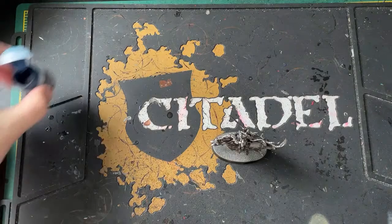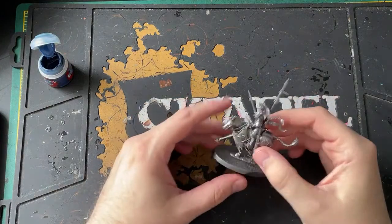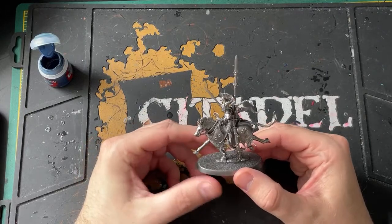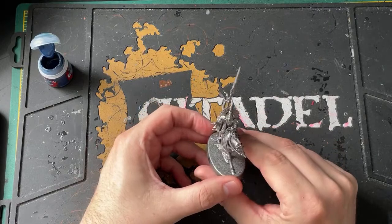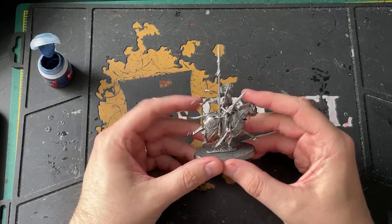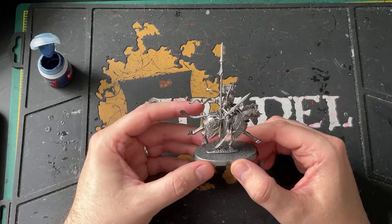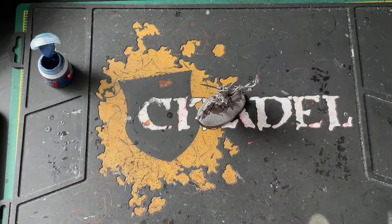So yeah, basically what's on the painting table. I had the Lumineth limited edition box set that came out, and I've still got 3 of these guys to paint up. So I want to get these finished basically before I move on to the next project.